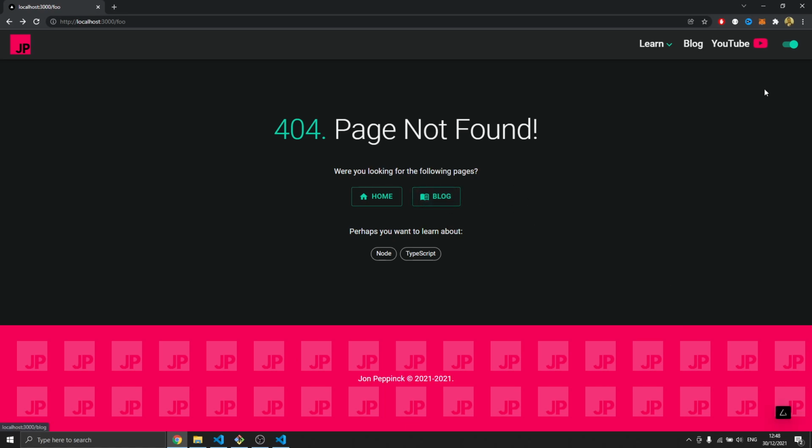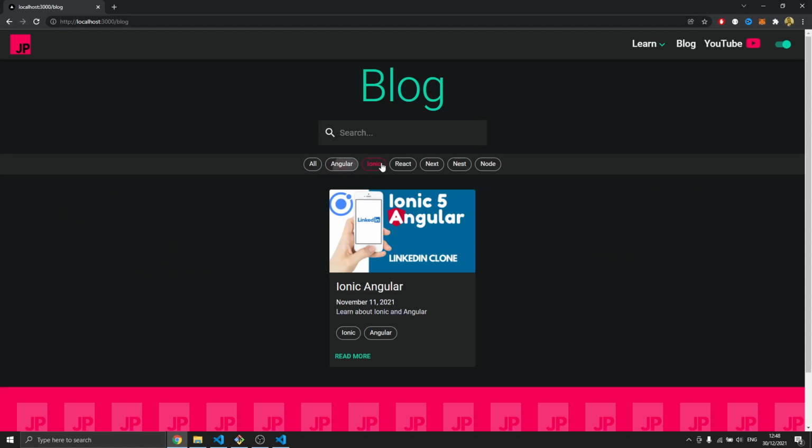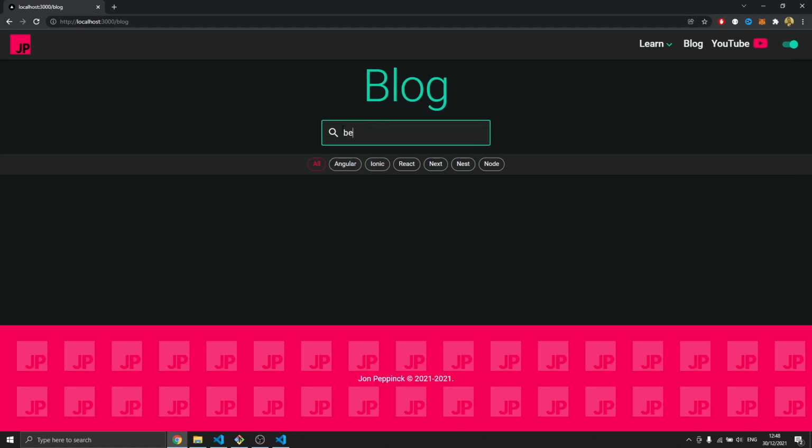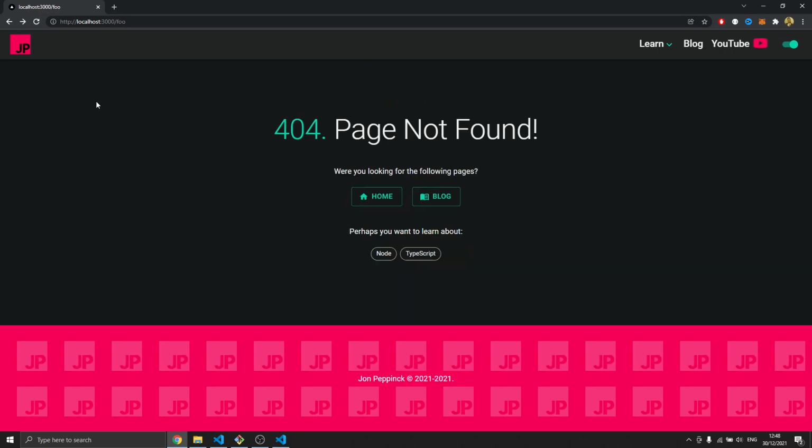Of course, we can navigate to the blog section, and the same sort of things occurring there. So we can filter here and do all that filtering that we've set up in the previous video. And of course, we can go to this learn section. We set that up in the header to be able to route there in the previous video.